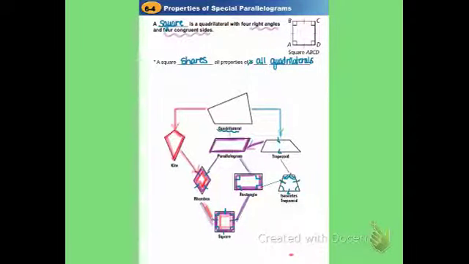Okay, so every square is a rectangle. Not every rectangle is a square. Every square is a rhombus, but not every rhombus is a square. Every square is a kite, but not every kite is a square, and so on. So that logic, if you reason down the family tree, then it's not true. But if you're reasoning up the family tree, so is a square a parallelogram? Yes. Is every parallelogram a square? No. And so that's kind of how the family tree works. Let's go ahead and turn the page.